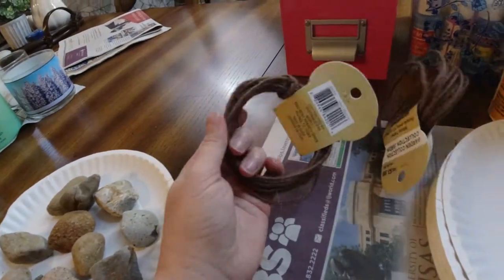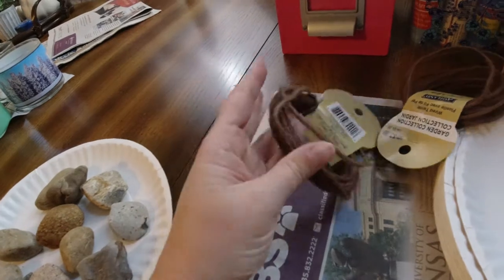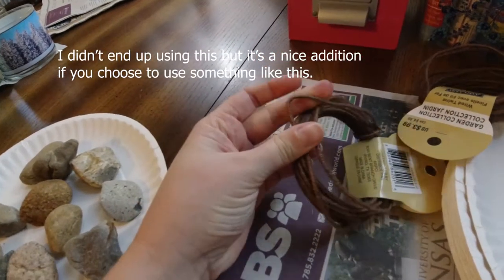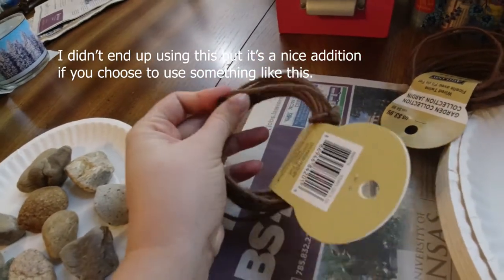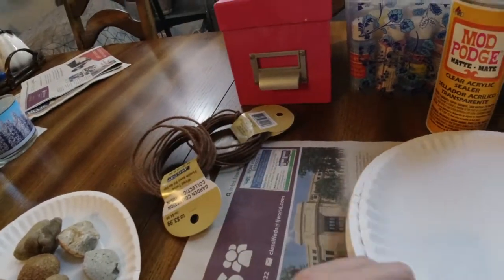And then you're gonna need some sort of rope or twine. This is a wire wrapped stuff. It can bend to whatever shape you want. But you can use twine or jute or anything that you have. That's just what I happen to have on hand.